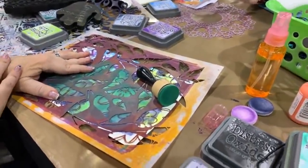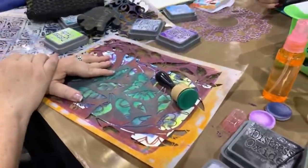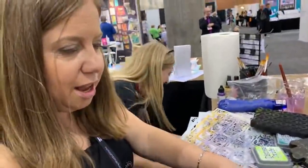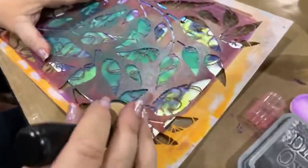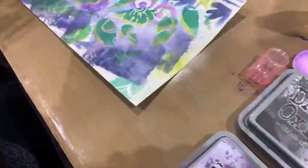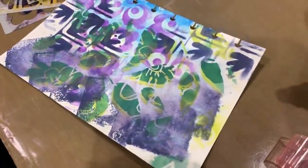Right. Sure. Wow. Yeah, so it's really cool. I don't have a gel press here, but... I can get you one of those. You could get a gel press, sure. Okay, so in the meantime, I'll show you guys... Let's lift this up. I did all the green, and now you can really see the green. Wow. Look at the beautiful designs there. So that's really neat.